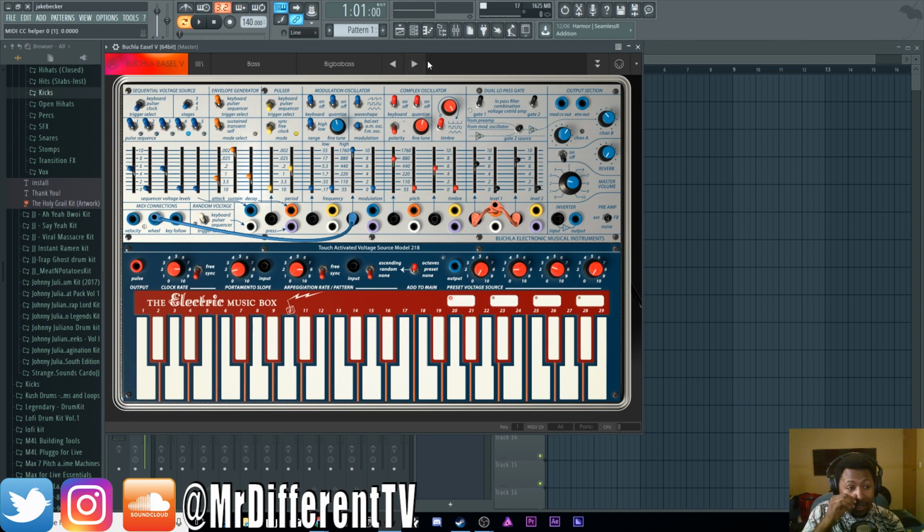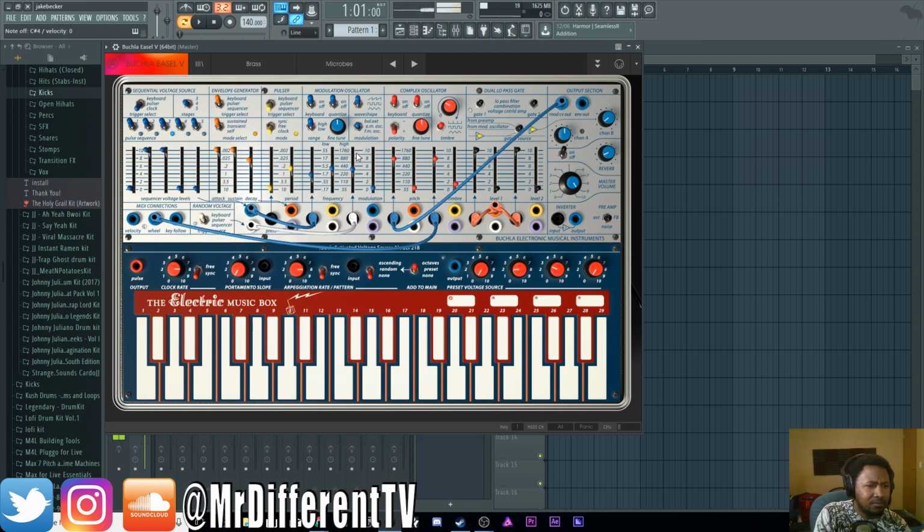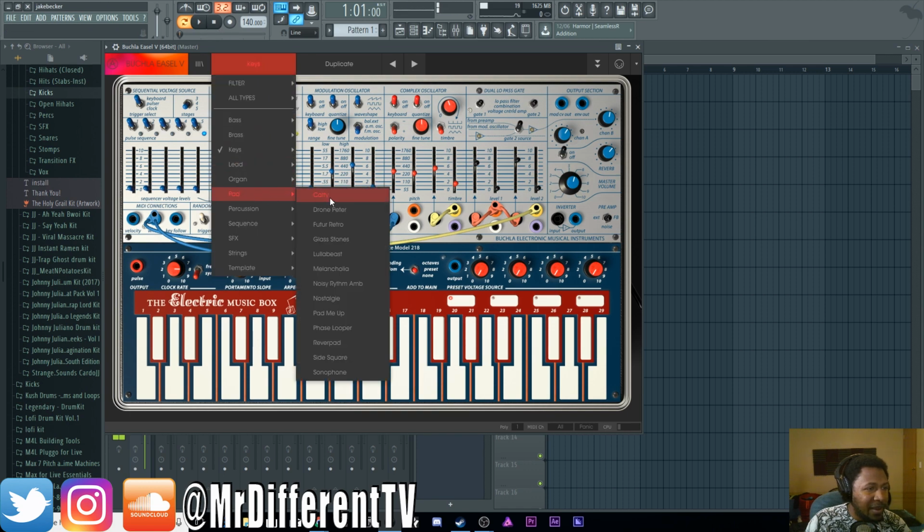Your standard modular bass sound. My keyboard is a little bit delayed because I got the buffer size set to high as hell. Crazy pulsating stuff. Some old school bass sounds. Got keys. I don't know what kind of key that is. And then some pads.